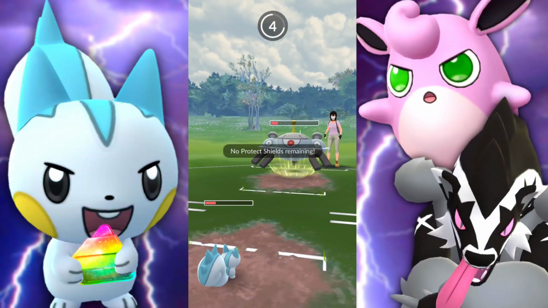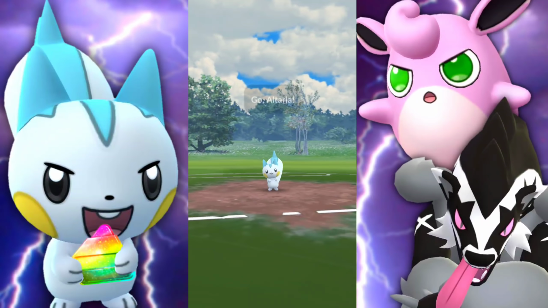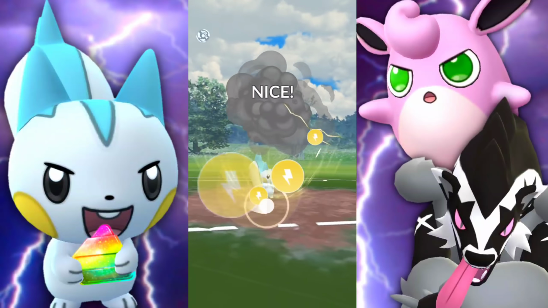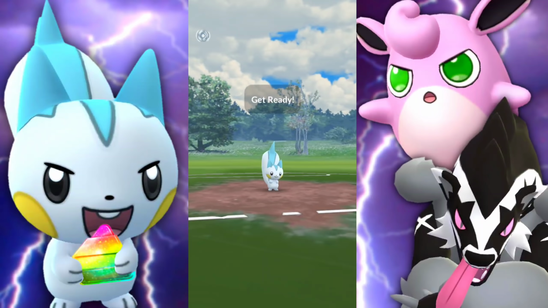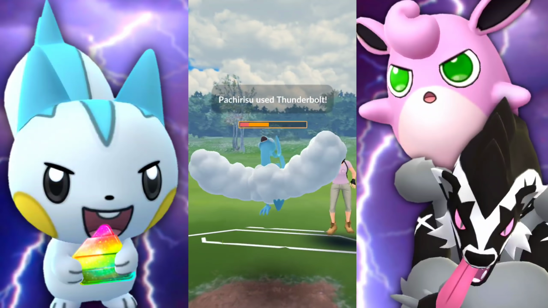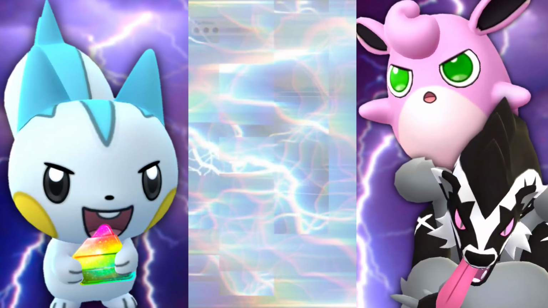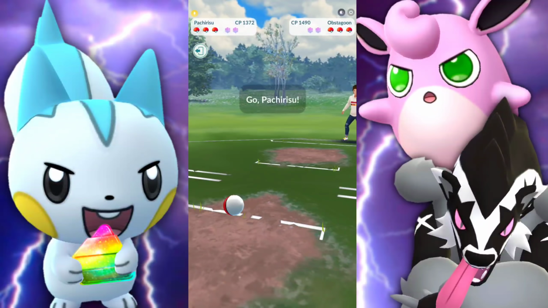All right, so we got Pachi coming in here. This is why I love this thing. This little guy's holding on for dear life, looking around oblivious to everything. And we throw this Thunderbolt, and we're just putting in the work here. But it's not enough. I kind of get a little annoyed there, but that was a straight-up loss. Good game. You got me.